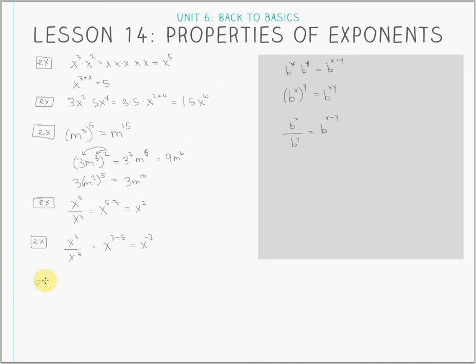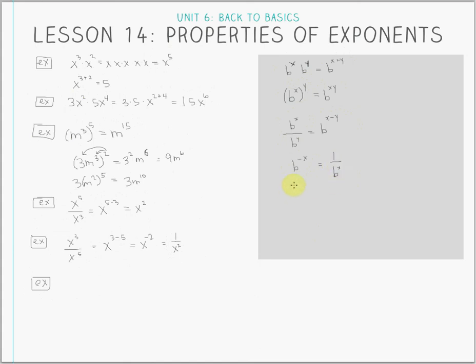So if something is raised to a negative power, what does this actually mean? Well, because you do need to write your answers in positive exponents, to make this a positive exponent, it means that it is in the denominator of the function. So this would be 1 over x squared. Okay, so let's try if I do b to the negative x equals 1 over b to the x.